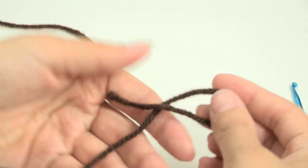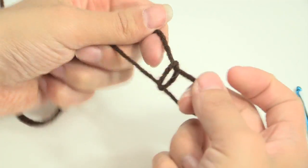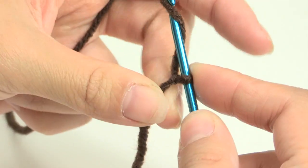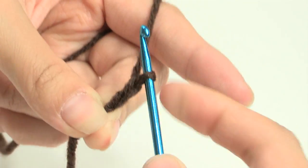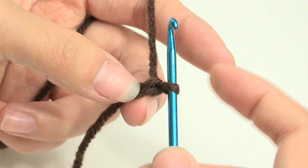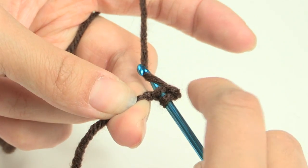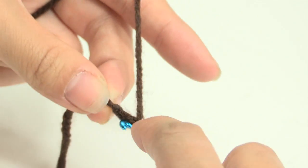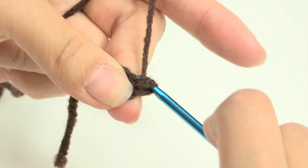So make your slip knot. I showed you sort of how to make one. Just put the short end over the long end, fold down, and pull through. Okay, and then put your hook in there and you can start working. So chain two, so yarn over, pull through, one, yarn over, pull through, two. Then in the second chain from the hook, we're going to put six single crochet. So the loop on the hook never counts, so one, two, right in there, we're putting six single crochet. So insert your hook, yarn over, pull through, yarn over, pull through, two, and again, go right back into that hole there for another single crochet.